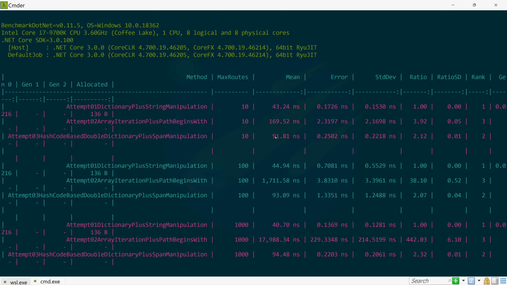It's about double the time of the first one, but doesn't allocate anything. It's faster than the other one, and like the first one doesn't really have much impact with more routes, so that's what we expected. So maybe it's a nice compromise between the first one and the second one.